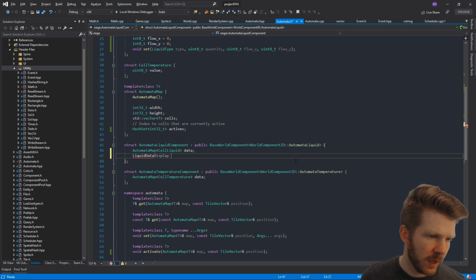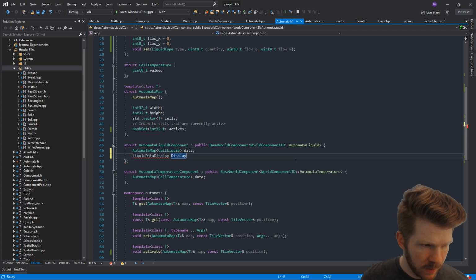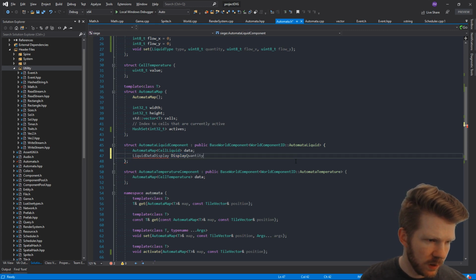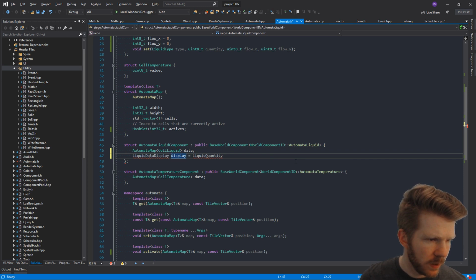Maybe we'll call it that. Display mode, display mode is equal to liquid quantity.